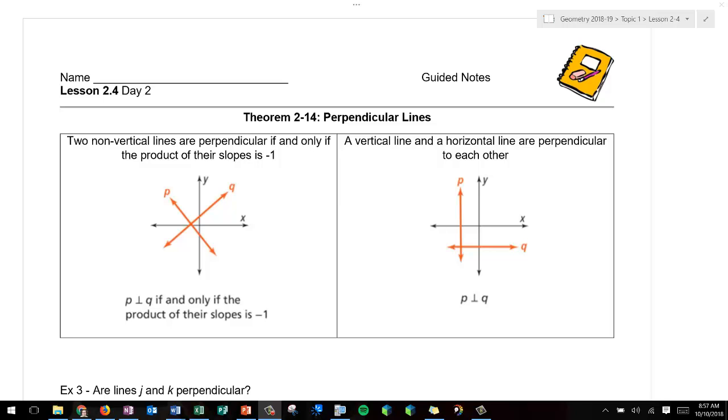Mr. Marone here. So we are in our final video for topic 2. We are on lesson 2 for day 2, and we're going to be talking about perpendicular lines. And we said perpendicular lines are two lines that intersect and create a right angle at their intersection point. That's what we've kind of used as our working definition of perpendicular lines. At this point now, we're going to take a look at them on the coordinate plane.